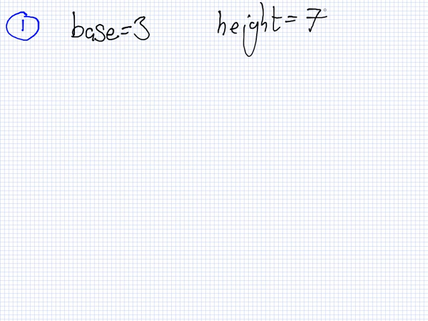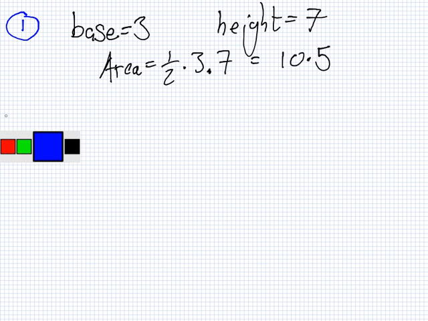Alright, so first example. I give you the base. And I give you the height. So let me just say, actually, this first lesson is quite easy. The second lesson will probably take a little bit longer. So I don't think we'll spend too much time on this. I think we'll give most of the time to the next lesson. Anyway, so this question I want the area. So that's really easy here. Area is half the base by the height, which is 10.5.